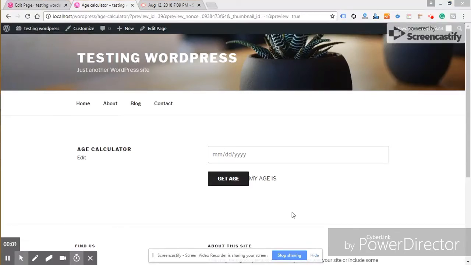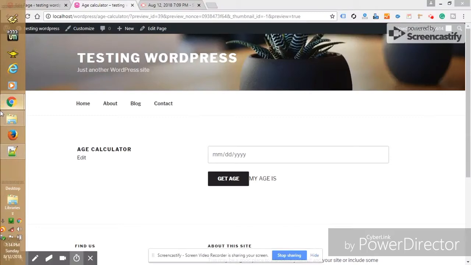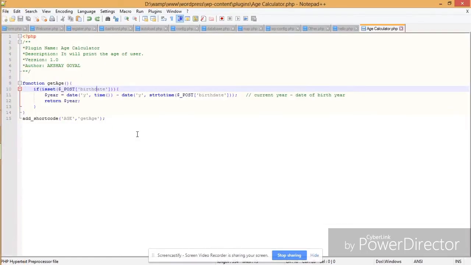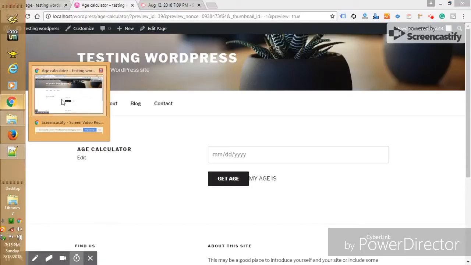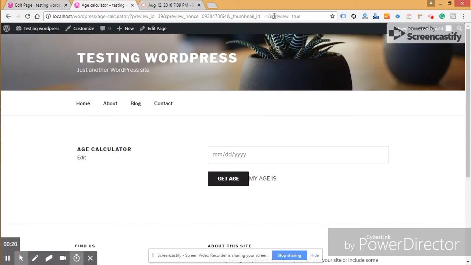So let's check why it is not working. I go in my file. Oh, I made a mistake. The capital D and capital D. Now I save my file and check again.